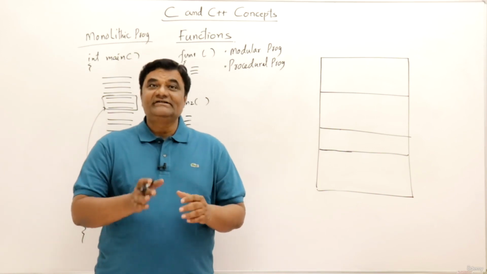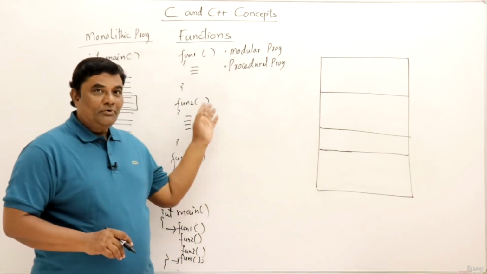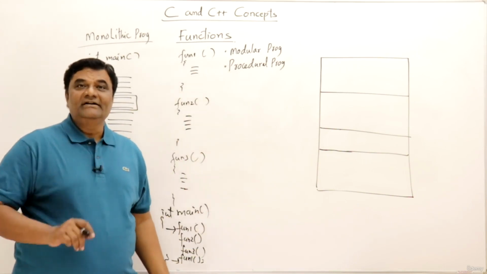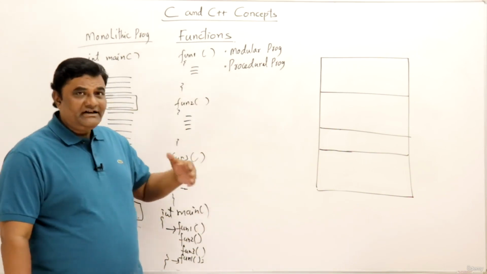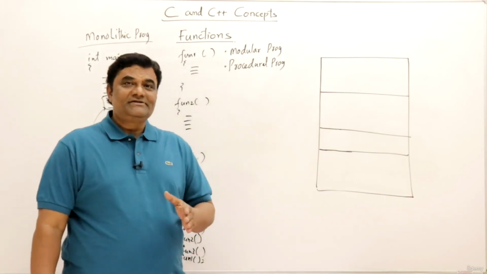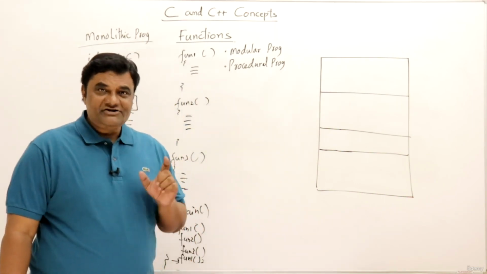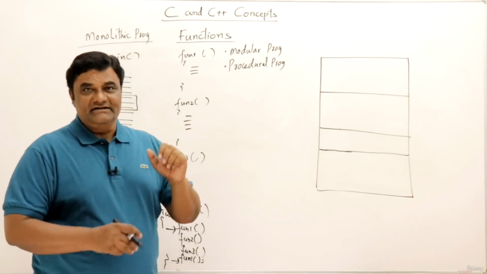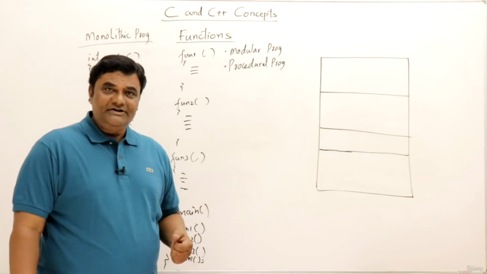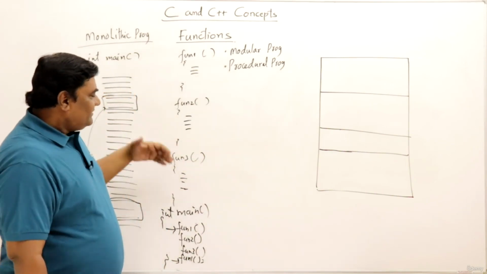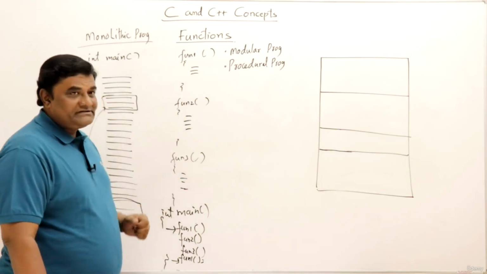So C language is a procedural or modular programming language. This is the topmost feature supported by C programming, which is also there in C++. C++ is beyond this one. C++ follows object orientation, right? Where you group the related functions together and put them in a single class. So we will learn about it in the coming videos. Right now, let us focus on modular programming. So we can break a program into functions.